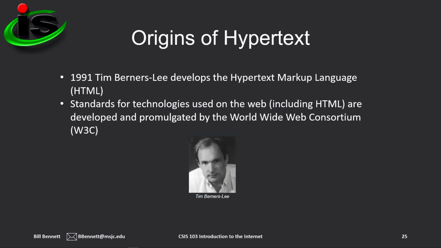Like the Internet itself, standards for HTML are not controlled by any central managing organization. Standards for technologies that are used on the web, including HTML, are developed and promulgated by the World Wide Web Consortium, W3C, an international organization formed in 1994 and sponsored by universities and businesses from around the world. Berners-Lee was appointed director of the W3C when it was formed and continues in that position today.